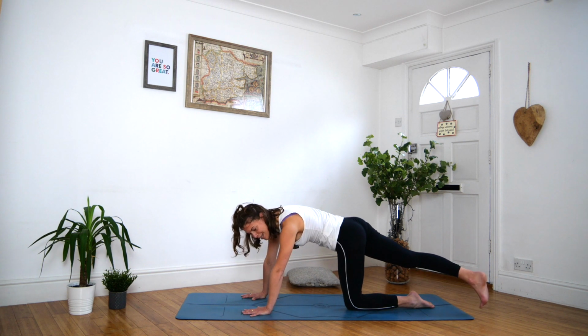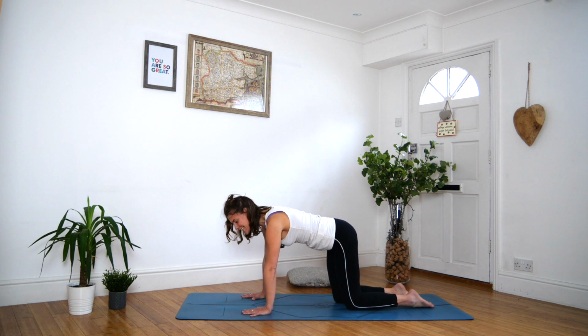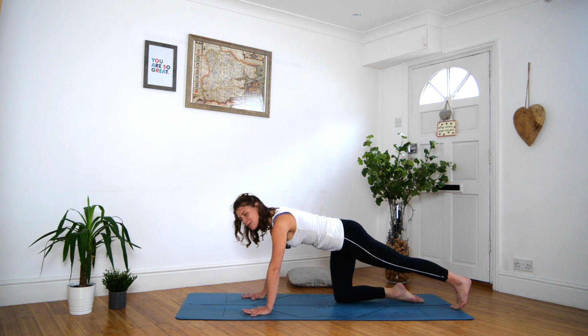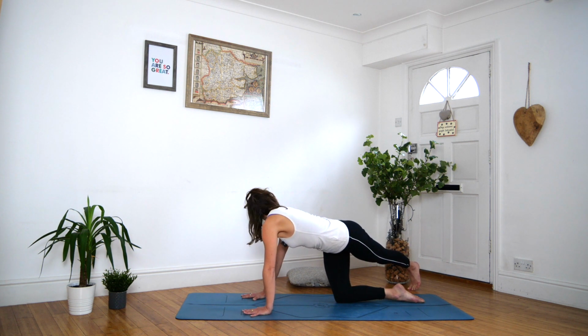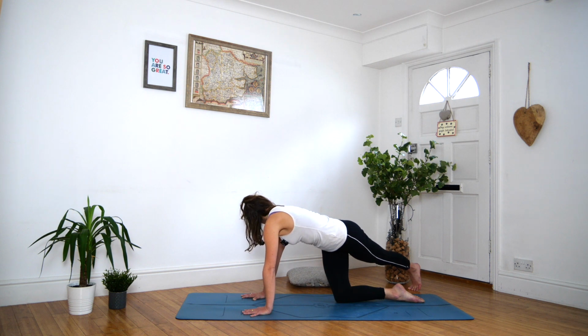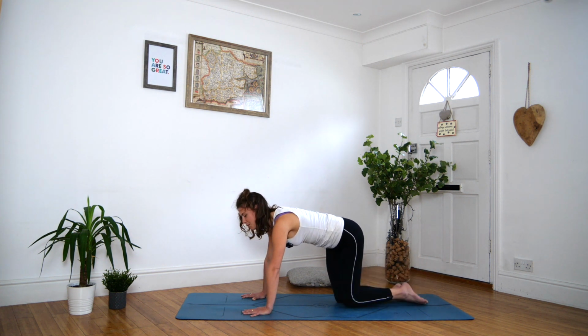And slowly come back to center, bring the right knee down. Let's do the other side. Lengthen the left leg. Come onto the ball of the foot and then step the foot over towards the right side and gaze over towards the right to that left heel. Keep pressing the ground away with the hands, sending the breath to the left side body. You're doing amazing. One more breath here. And slowly release, come back to tabletop.